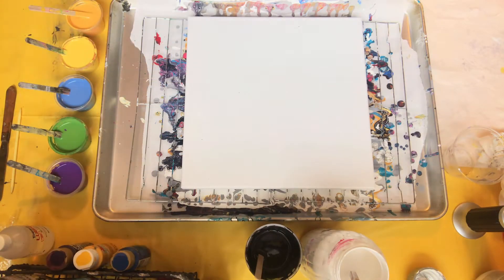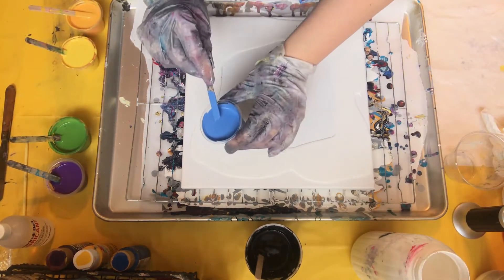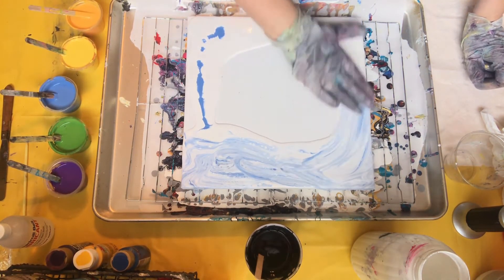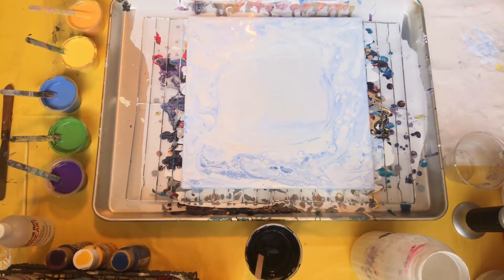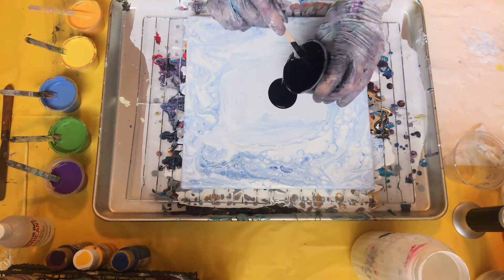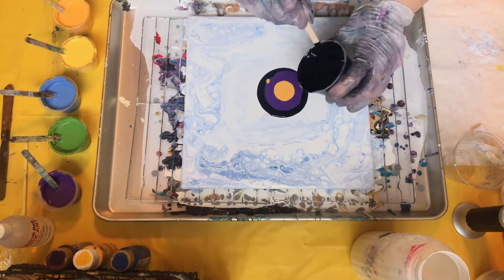Here's how I did it — please come along and let me know what you think. I'm preparing my canvas by first adding just some white that's going to go just over the edges, and to that I'm adding a tiny bit of a periwinkle sky blue for a little variation in the background. I'm using my favorite tool, which is my hand. We've got our background prepared and I'm leaving the center for the flower. Sunflowers are almost all middle, so we're going to make that as big as possible.